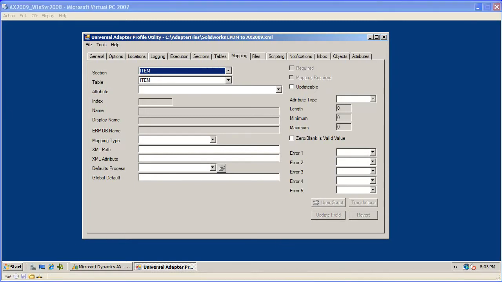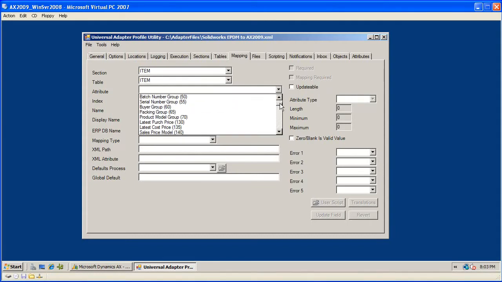There may be times when we want to add another section to support integration with other tables, or we might just want to add a new table designation to an existing section. Whether you create a new section in order to configure a custom table typically depends on the format of the XML file as published by your PLM solution. Our templates are predefined with all the relevant Dynamics fields, or attributes as they're called in our product. Because requirements vary from customer to customer, we've included many attributes that a customer might want to use, but any one customer won't get close to using all of the attributes that you see here.